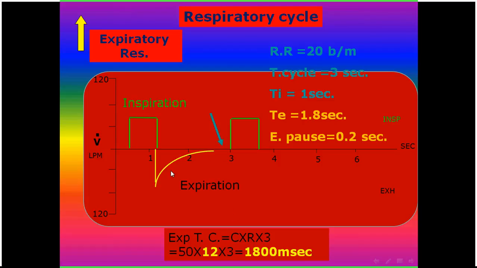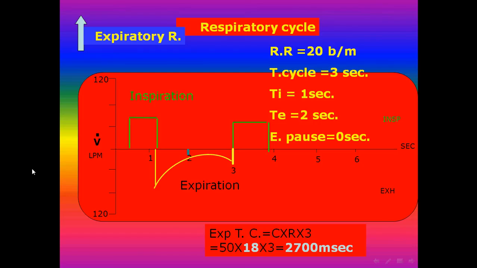Now, this is the time for expiration, and the expiratory pause is about 2 seconds, and here I need 1.8, so I'll take 1.8 seconds for exhalation, and what's remaining is about 0.2 seconds. This is the expiratory pause, no problem. So what will happen if the resistance increases, instead of 12, to 18?